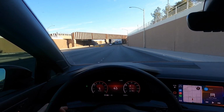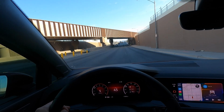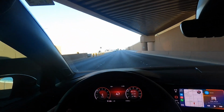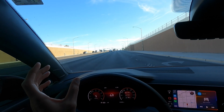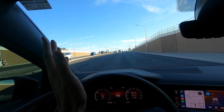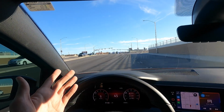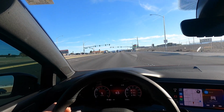That's definitely weird how this exhaust has like different volumes at different RPMs. Like, it's not like a consistent volume like my Mustang was. Like the Mustang was consistently louder the more you get to redline. It doesn't have any sort of like dead spots. Maybe that's just this exhaust, or maybe that's just the way 4-cylinders are.